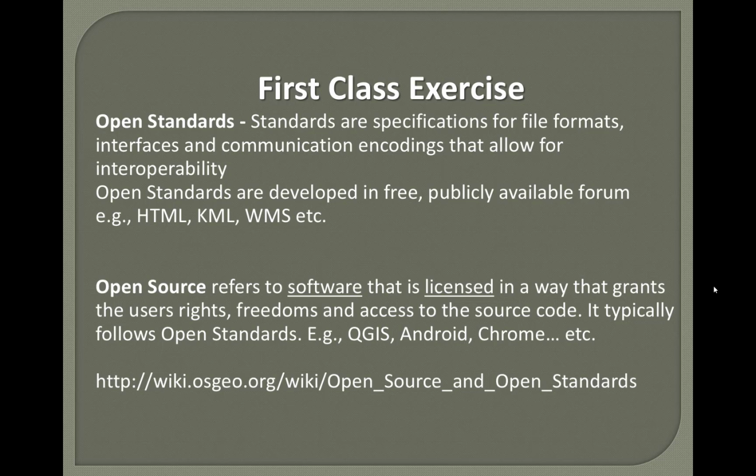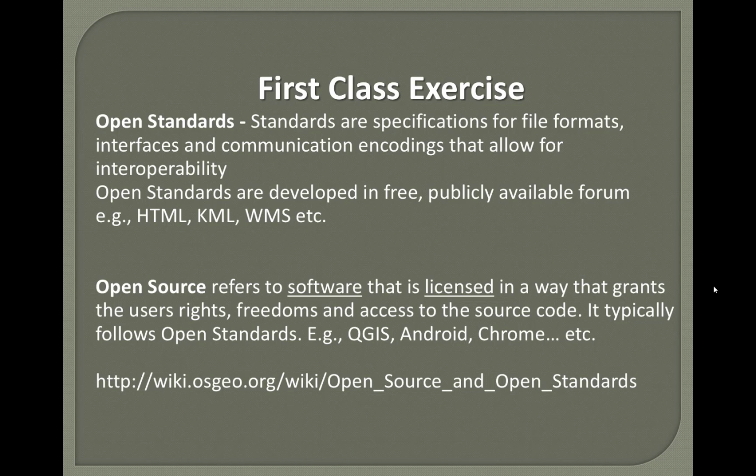But open standards are specifications for file formats or interfaces or communication, like communication across the internet for interoperability. So HTML, for example, is a standard. And KML, the file format, is. And ways of streaming base maps are also standards. So standards are protocols for file formats or communication. And an open standard is simply one that's been developed in an open forum where everyone can participate.